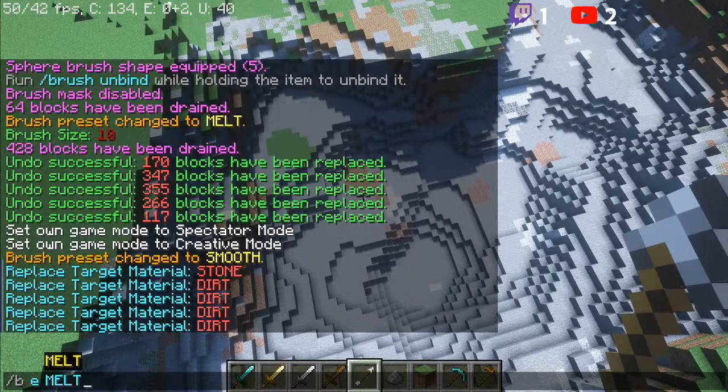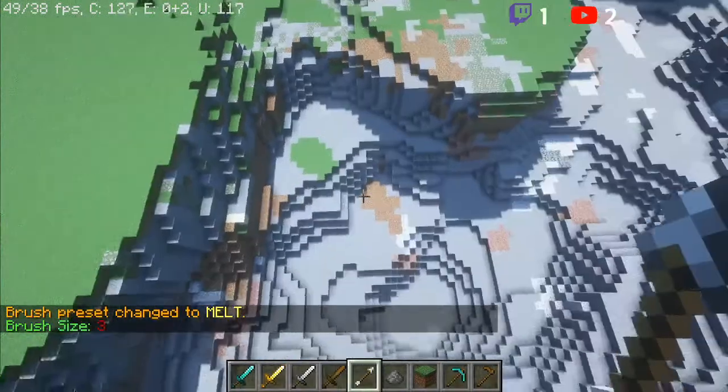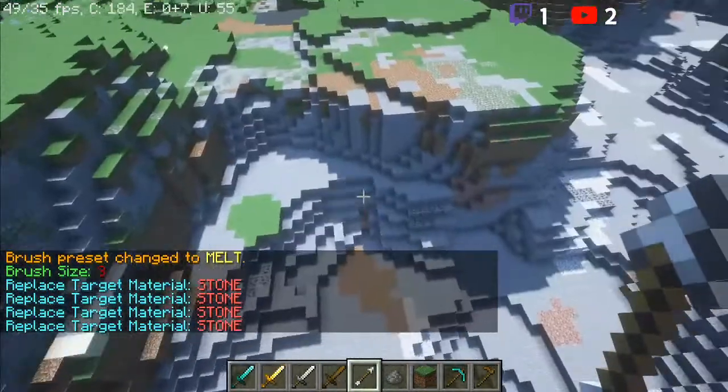It's gonna melt. And then we're gonna change our brush to be a little bit smaller. Kind of come through here and start making small changes.